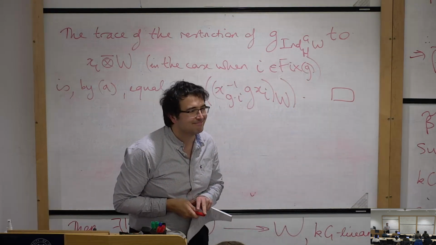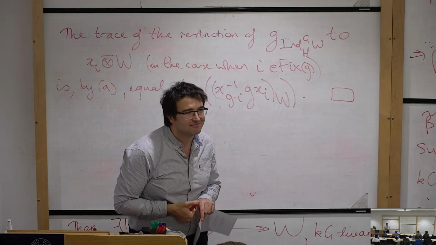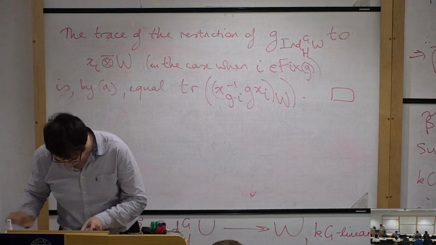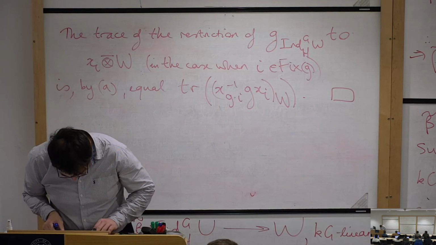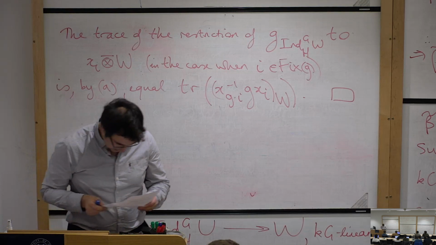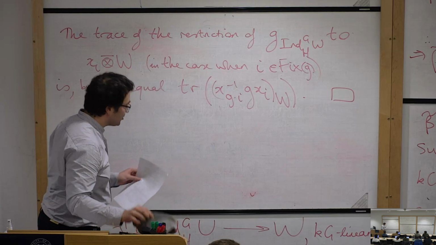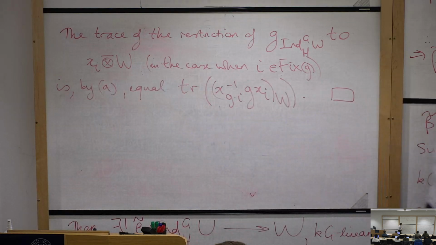Any questions? No? Good. So let's do one more calculation now. This lemma tells us what's going on. You better understand this lemma. If you don't understand this lemma, then you're going to have trouble with characters and induced representations. Okay? But I think we do understand the lemma. It's an important lemma. The objection to this lemma is that it is not invariant. There is a choice right at the start of the lemma.